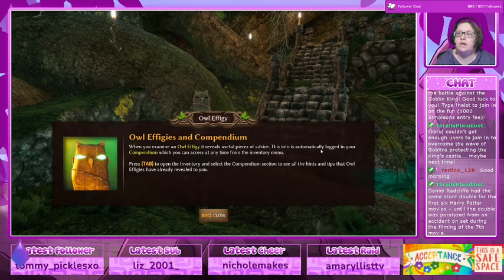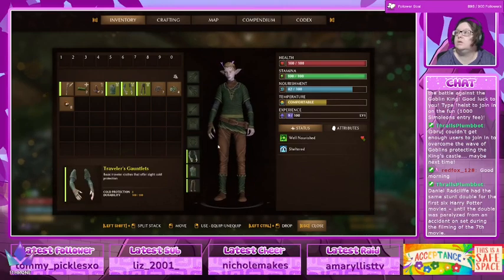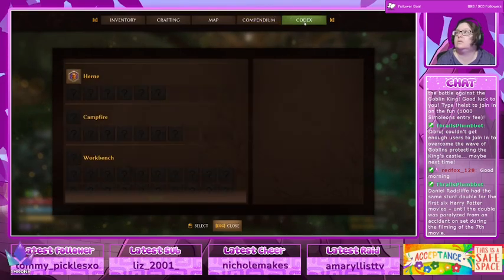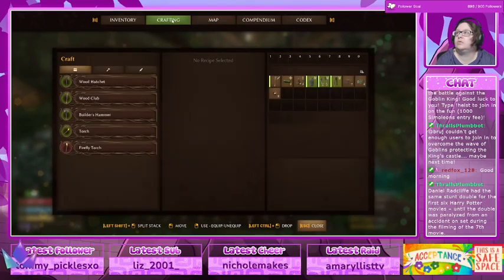That's kind of weird. This info is automatically logged in your compendium. Press tab to open the inventory. Okay. So tab. And then compendium. Oh, very nice. Codex. Map. Ooh. That's where I spawned. Or I will spawn. Crafting.